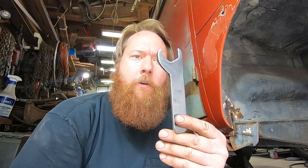Okay, let's try this again. I've got my wheel cylinders clearanced for the wrench that I want to use to tighten this stuff, so I'm happy about that. And I've got my handy dandy little tool here that I hope is ready to go.